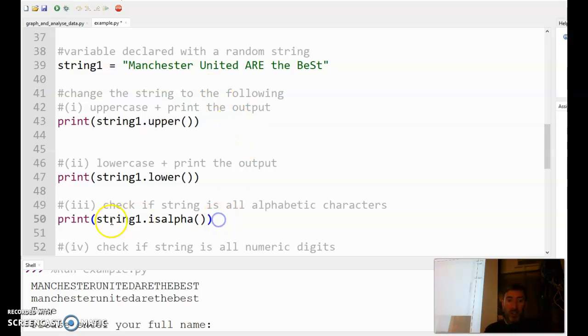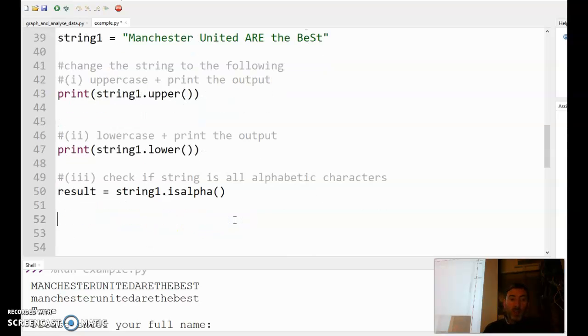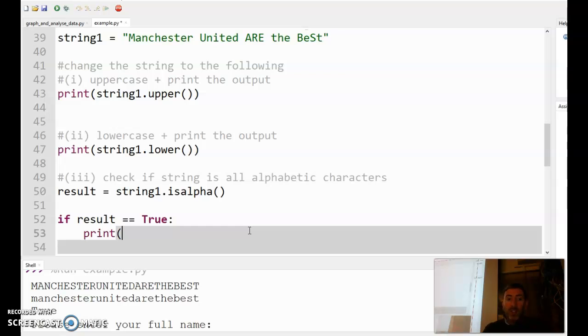So you could say here, store this in a variable, result, let's say, is equal to string1.alpha, and then you could say something like, if result is equal to true, print that the string is all alphabetic characters.